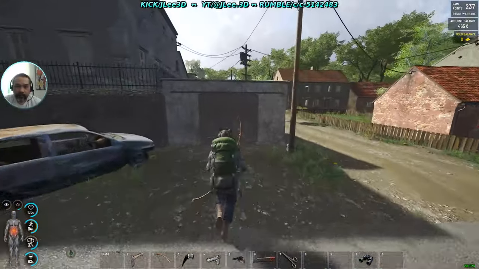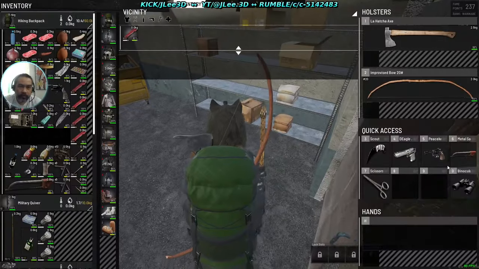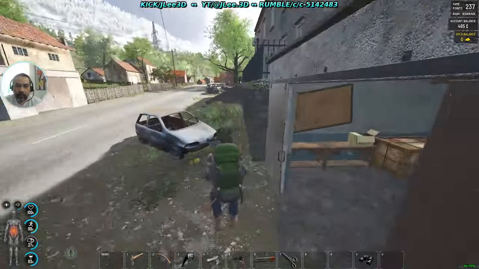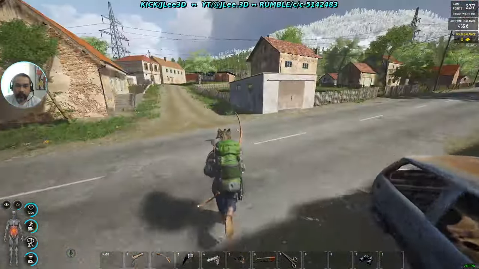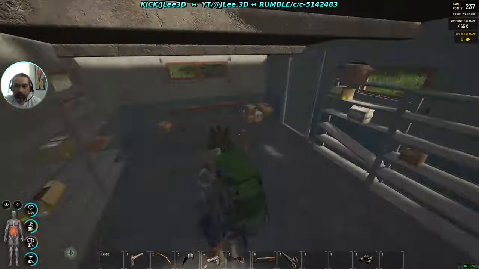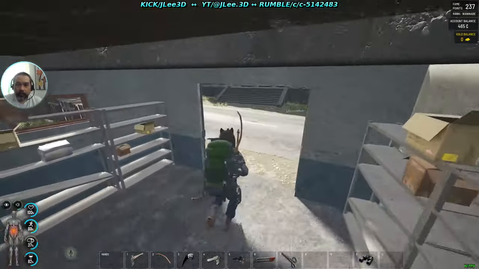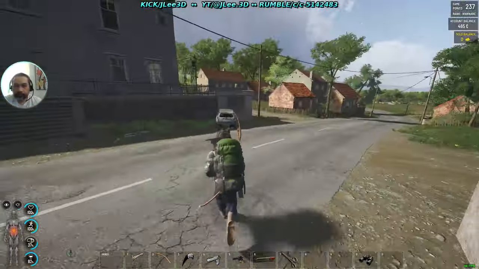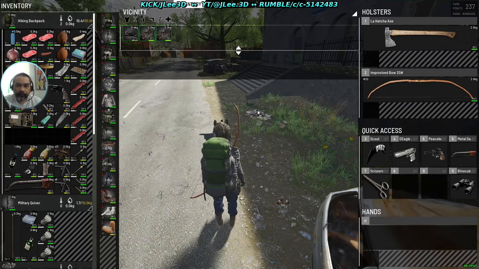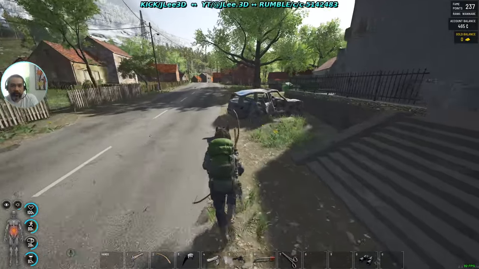Let's take the jack from here. Ooh, jack's gone. Why? They should spawn wheels on the cars. These broken cars.